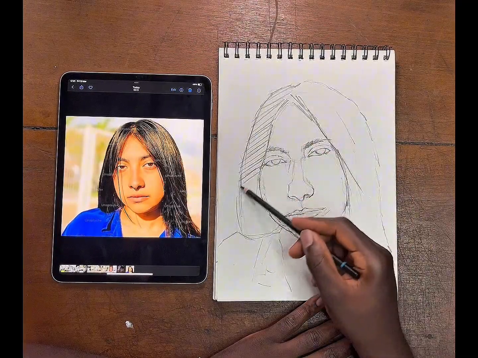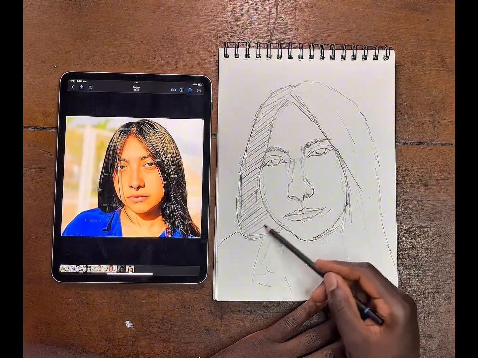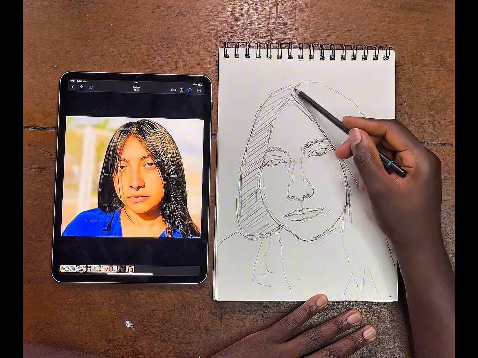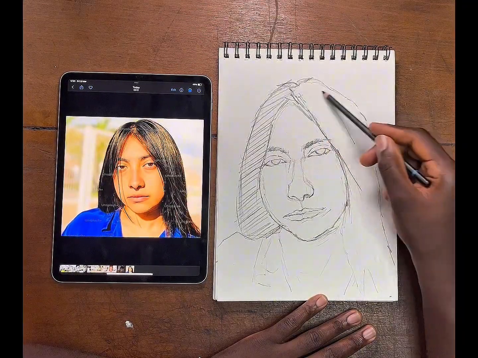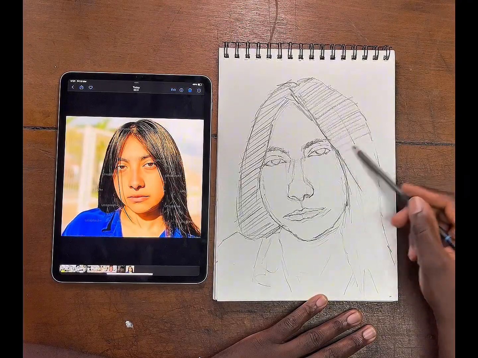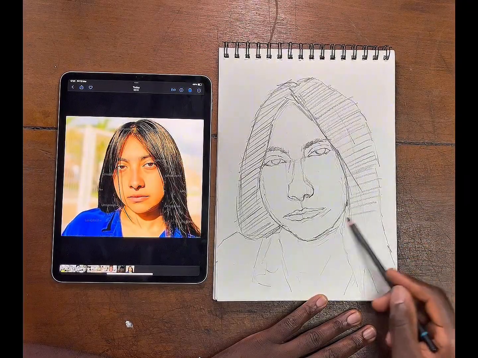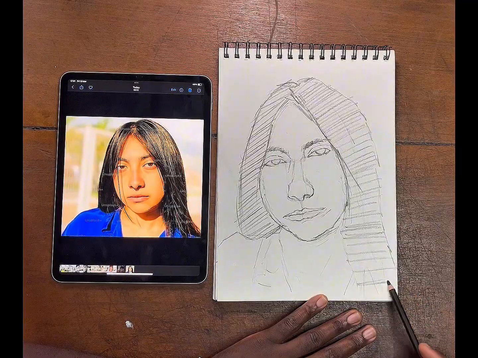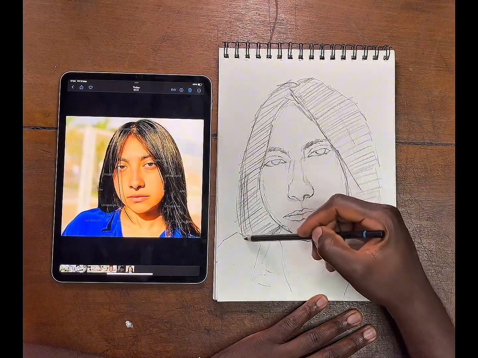Now I'm trying to shade the hair. I'm using a quick sketching style, so I'm not bothered about much details, just 45-degree strokes across the hair to make it quicker.